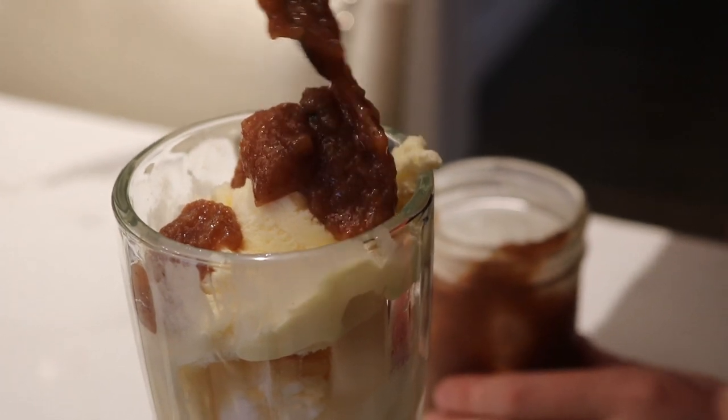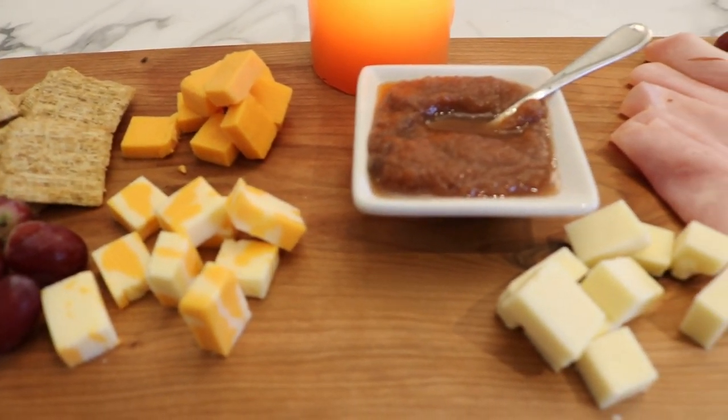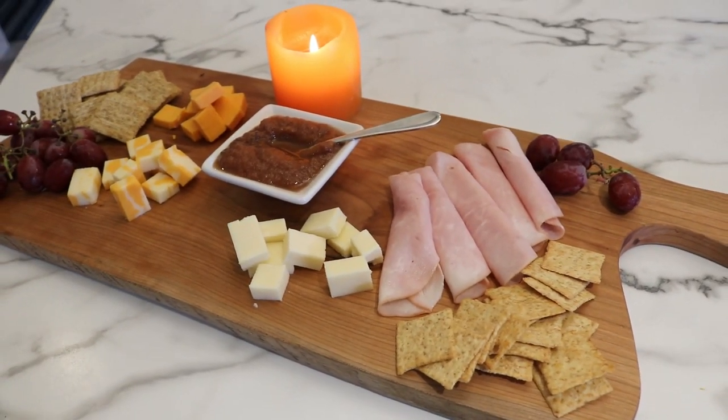My children also really like apple butter with their pancakes or waffles. Instead of maple syrup, this is a healthier alternative with a lower glycemic index. As a topping for ice cream — who doesn't want a sundae topped with warm apple butter and sprinkled with nuts? Charcuterie boards are all the rage, and I like to include a little crock of apple butter so people can put it on their cracker with aged cheddar and meat. And finally, maybe my very favorite: apple butter on warm homemade biscuits. Great for breakfast or alongside a fall soup meal like butternut squash soup — topping them with apple butter just gives it that delish factor.